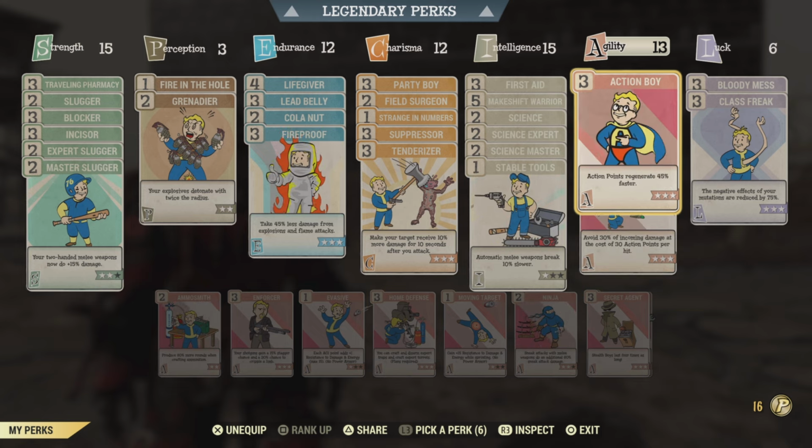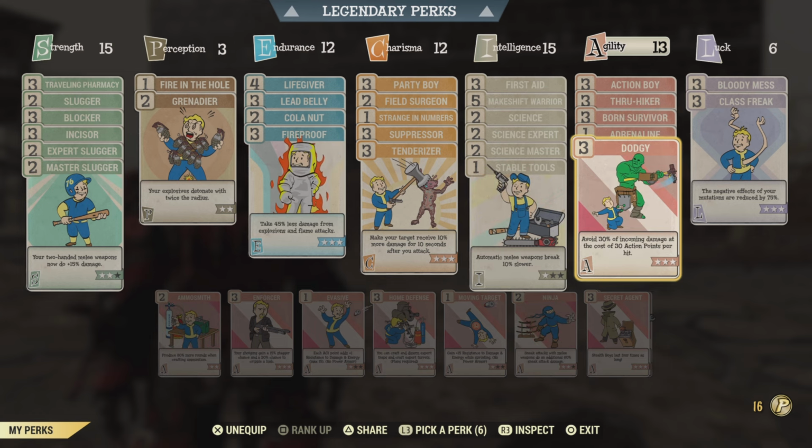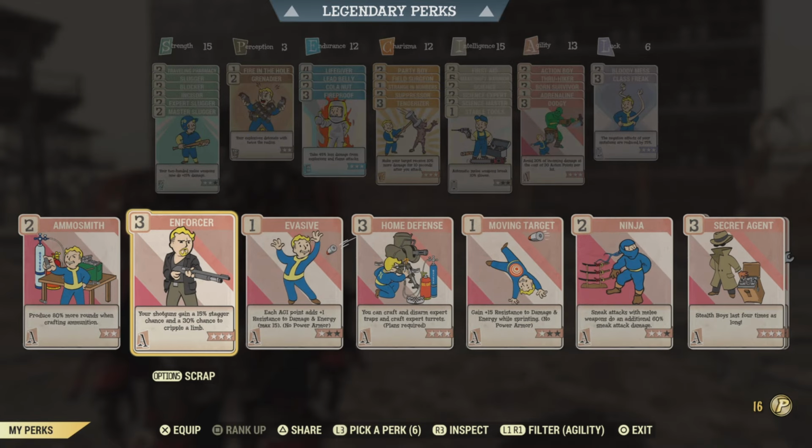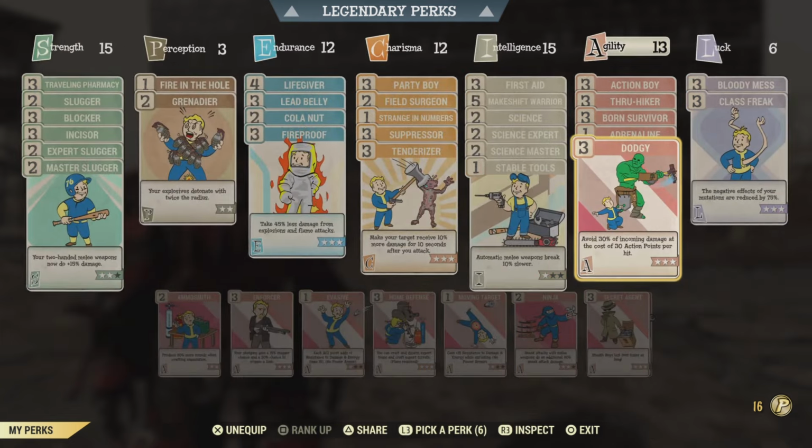But like I said, between Action Boy on and all your colas, all your coffees, Sunshine Oil, etc., dude, you're going to be good to go with Dodgy. You need that stuff on. You could potentially switch this stuff out. Maybe Action Boy for Secret Agent if you're rocking out with the Stealth Boys. You want your Stealth Boys to last as long as possible. If you're using one of your shotguns, such as your Cold Shoulder, you could switch out for Enforcer. Get that stagger, right? So you got options here for agility.